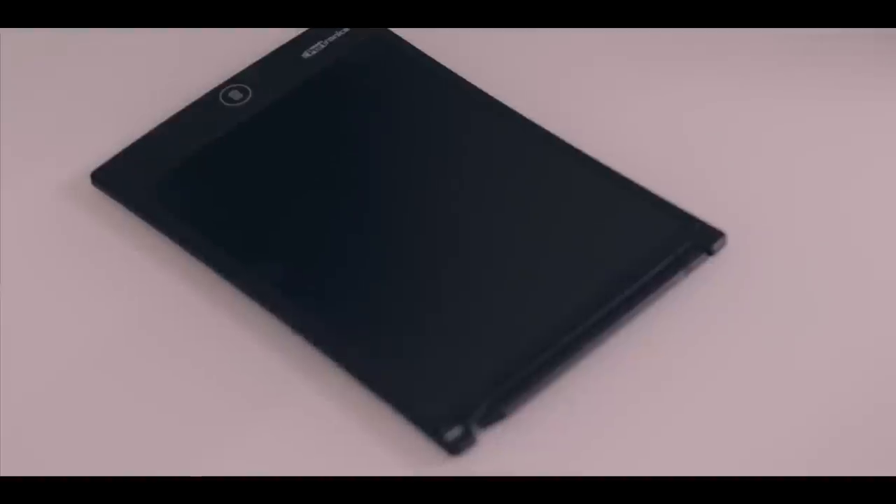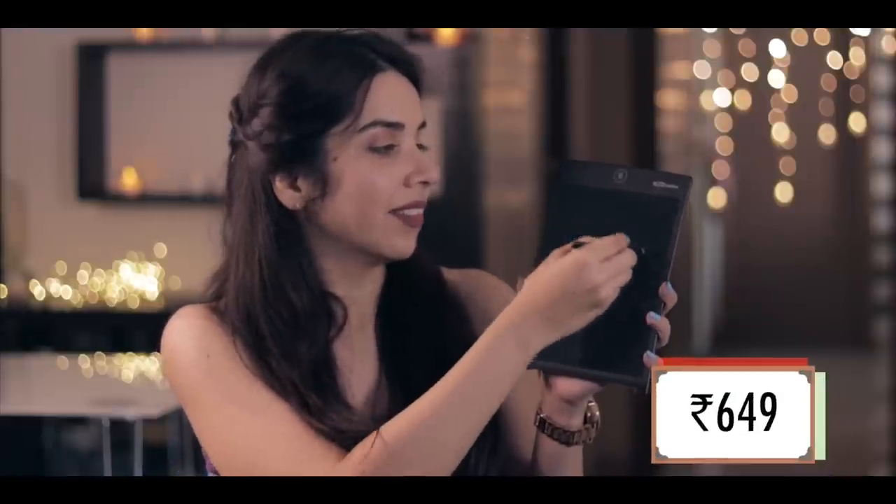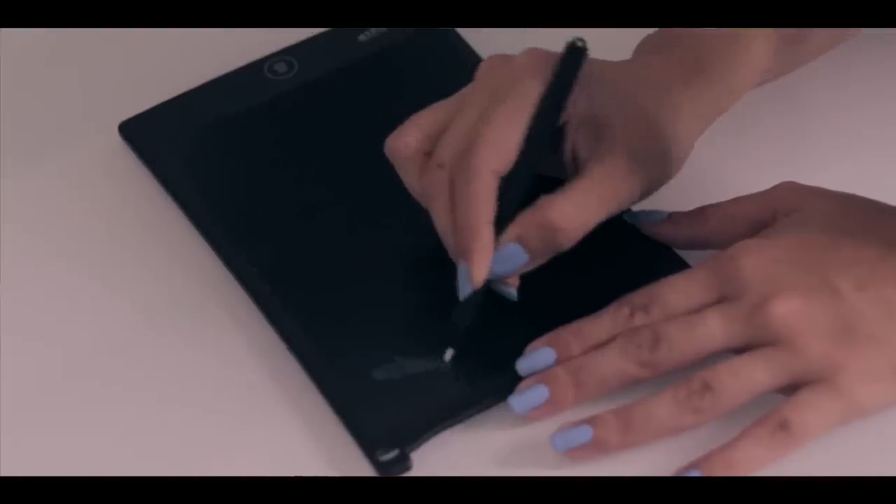The second last item is something very useful and also very nostalgic. This is not a tablet — it is a rough pad, as termed by the company itself. It comes with its own pen and you can literally scribble anything you want on it. All you have to do is press the delete button and it will go away. That is why it's called the rough pad — you're meant to do mostly rough work on it. Since there is no direct means of saving what you wrote, it's best for rough work like math, random thoughts, calculations, or just doodling. You can save a lot of paper by doing it on this instead.